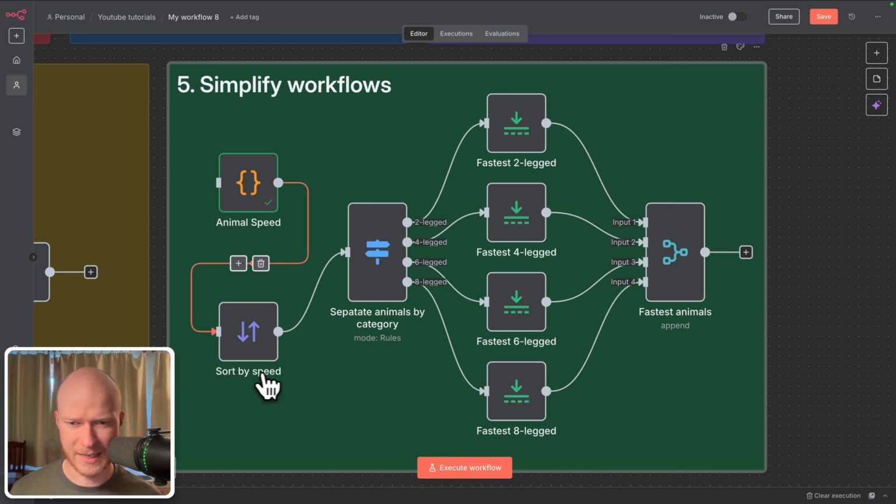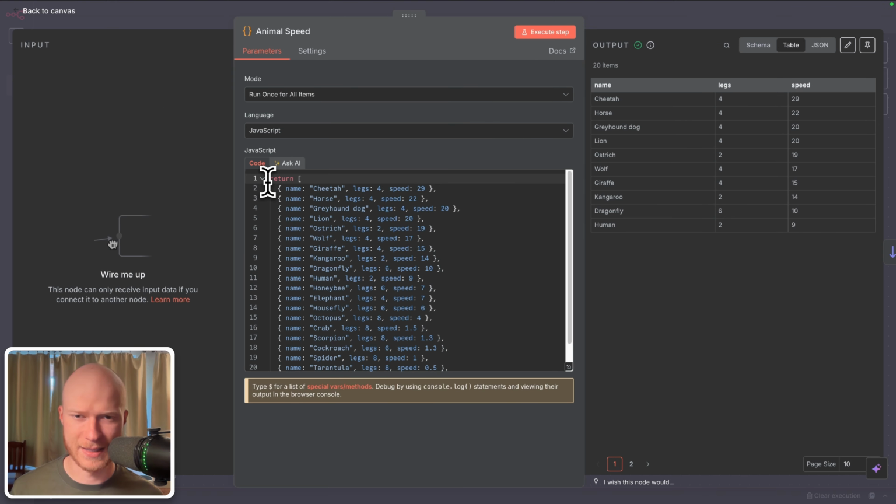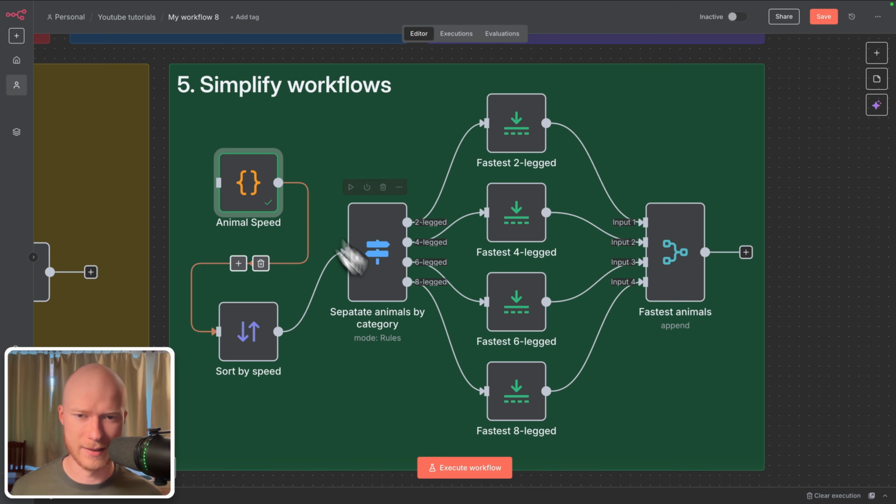The actual task is to then create a list of the 4 fastest animals, one from each leg category. Because if I were just to take the 4 fastest animals, then it would always be the one with 4 legs, because usually they are the fastest. So that's why the task is to generate the 4 fastest, but 1 from each category.